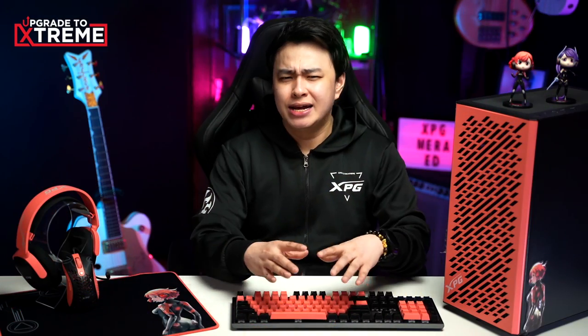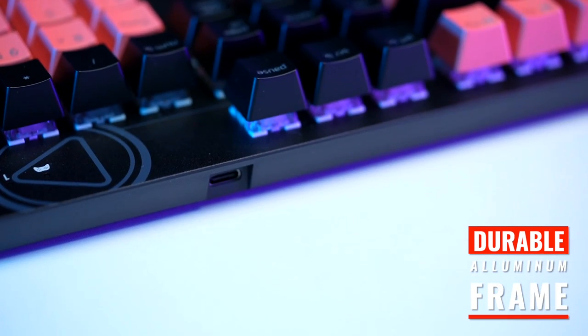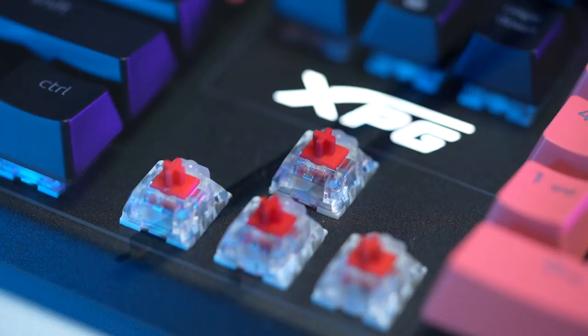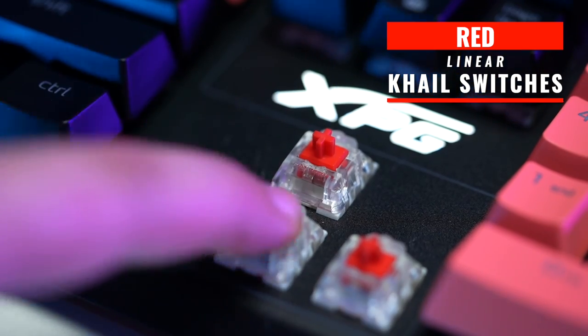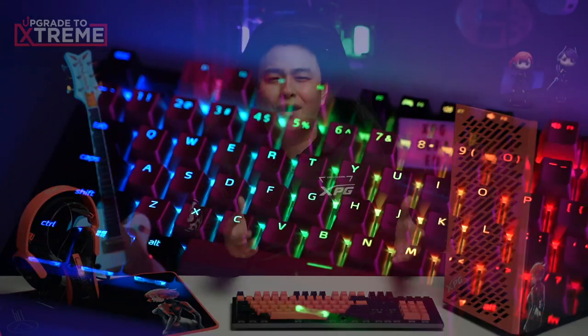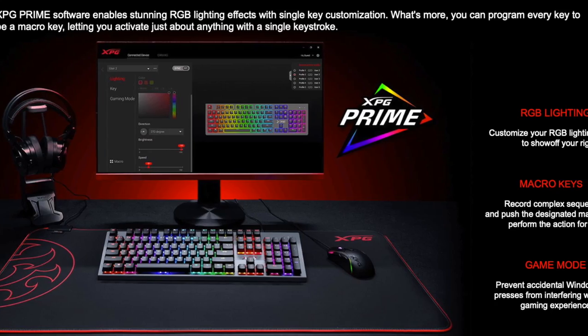At first glance, you'll instantly see the fantastic finish and color specific to the Mira Edition. The frame is made of durable aluminum, giving us a lighter keyboard with a stronger body. It also comes with a 1.8-meter USB-C to USB-A cable and red linear mechanical switches that have a lifespan of up to 70 million keystrokes, so you wouldn't have to worry about it in the heat of your battles. Top it up with a full anti-ghosting capability for an even better experience. The media controls are also embedded on the XPG Mage Mira Edition gaming keyboard, allowing you to control your media with ease. You may easily adjust and customize its RGB lighting with the help of the XPG Prime software, and you can also set your own macros in the software.